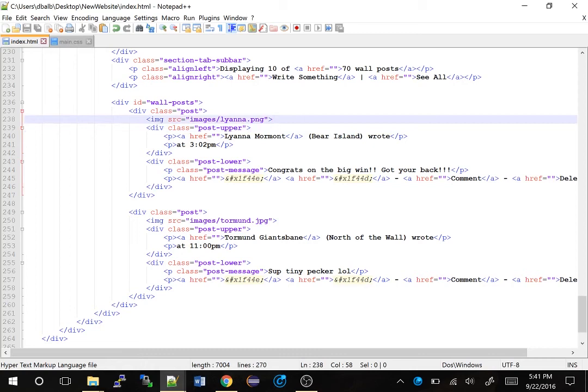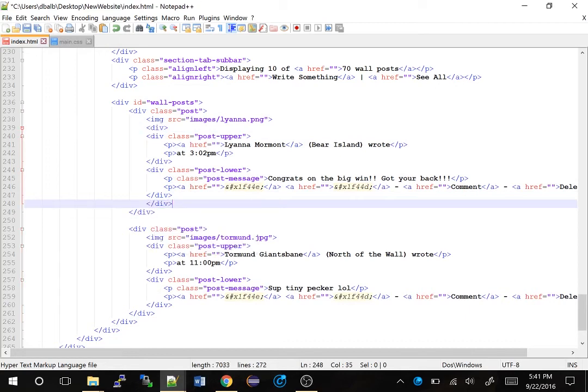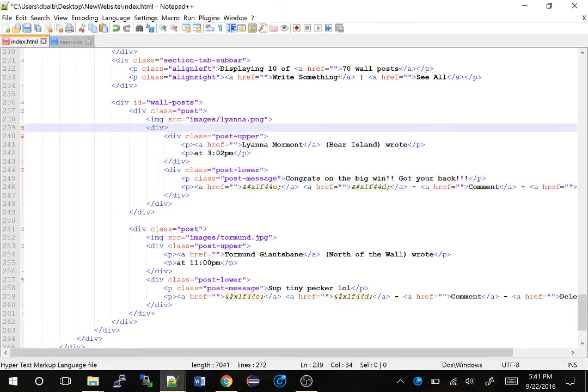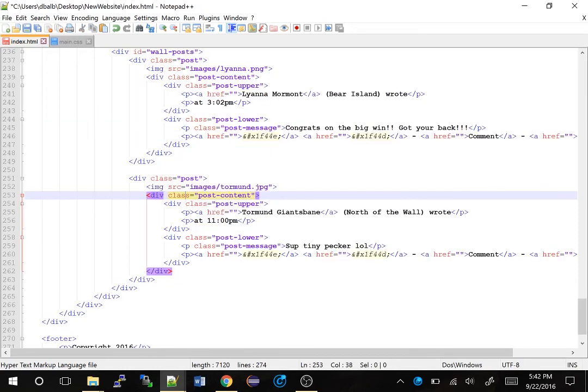And for the post upper and post lower stuff, I'm going to create another wrapper for these guys so it's all contained together in one container. And I'll give that a class called post content. And do that for both here.